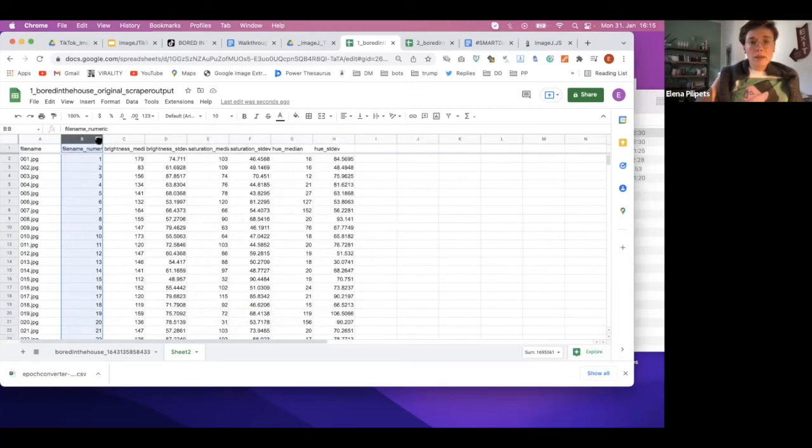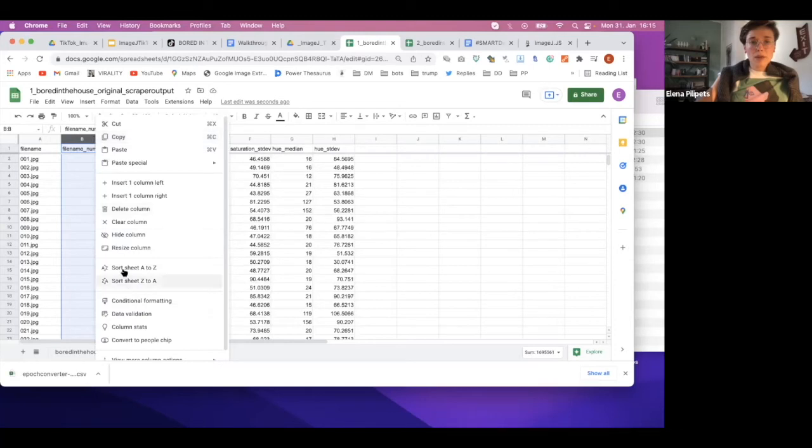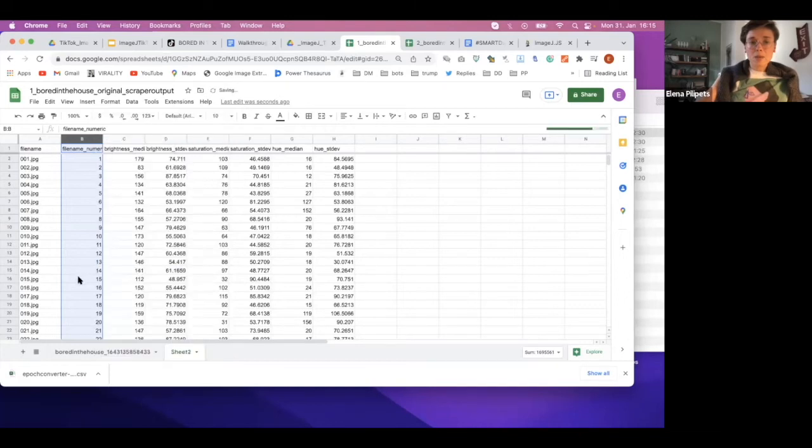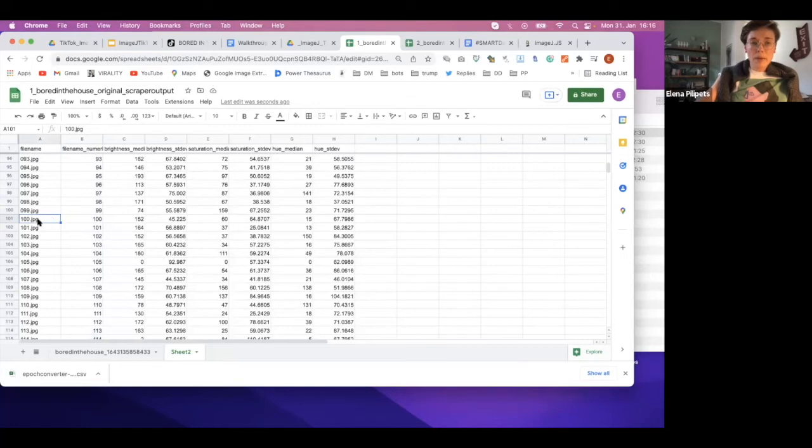Then you can actually sort your sheets from A to Z. And what it does is basically it arranges the images in the correct order. So now we don't have this problem with having 100.jpg and then 1000 and so on.